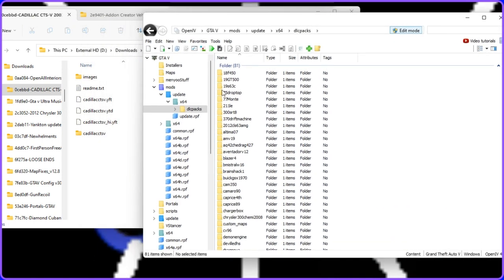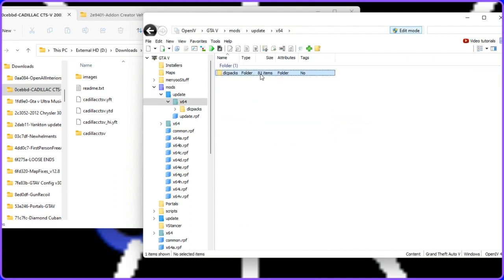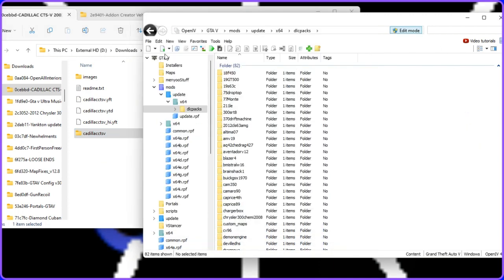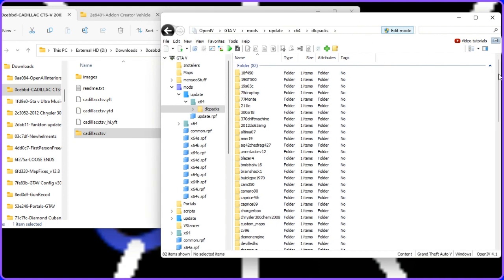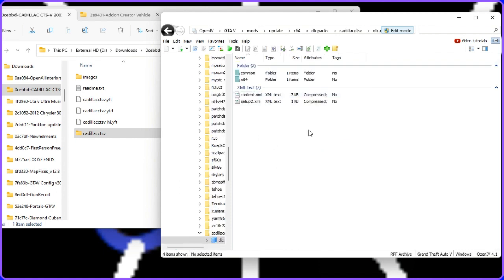Here goes mine right here. Then you need to go to your mods, update.rpf, DLC pack. Inside the DLC pack, that's what you drag and drop. You drag and drop the file that you just made. Once you drag and drop that over, you want to scroll down to the bottom. At the bottom, it's going to be your add-on car that you created.